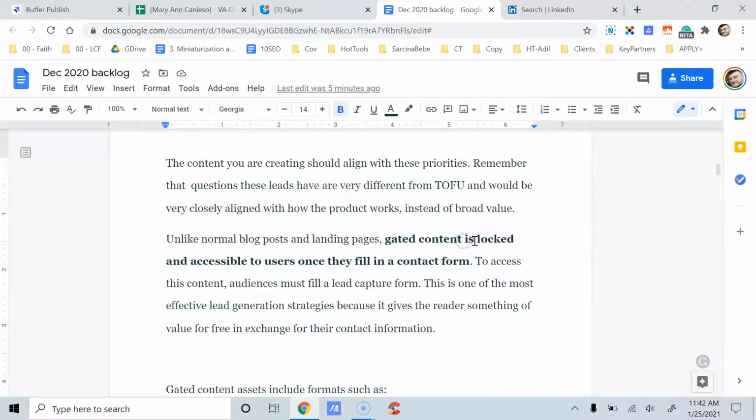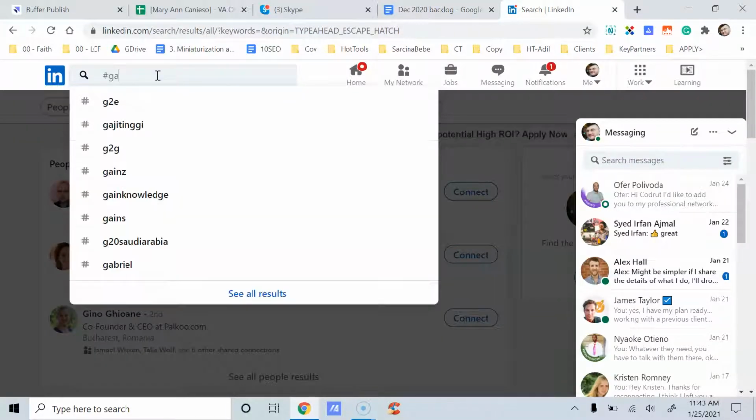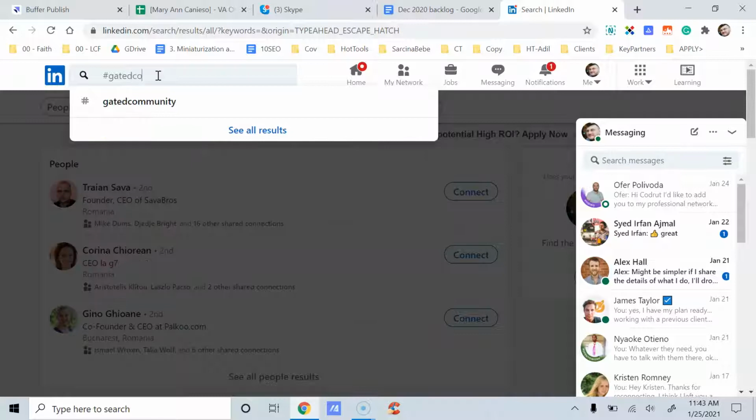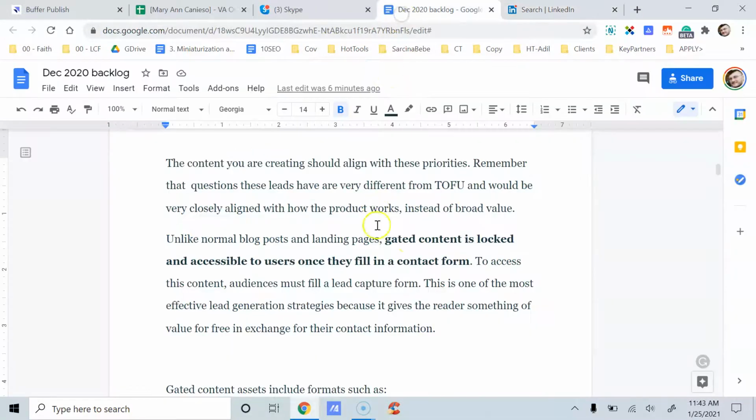Gated content is content which is locked and accessible to users only once they fill in a contact form, or maybe once they share the content on Twitter or on social media. That's what gated content is. However, gated content, I don't think such a keyword is available on LinkedIn. Okay, it probably is not as popular, definitely not as popular as SEO content or content in general.